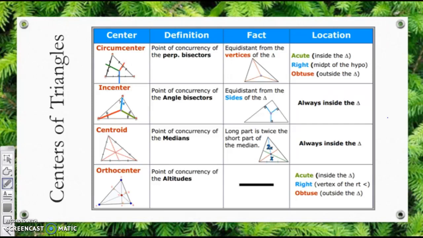All right, the next thing we talked about was our centers of triangles. Remember, this is where we had the rap. People be crazy, a bit insane, me and 50 Cent, all too vain. So that helped you remember what created those centers.